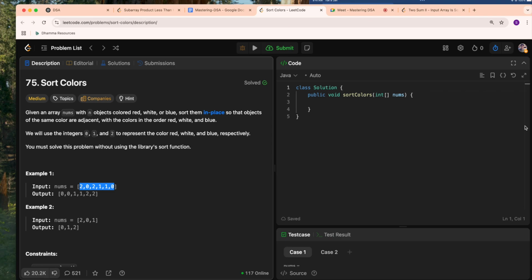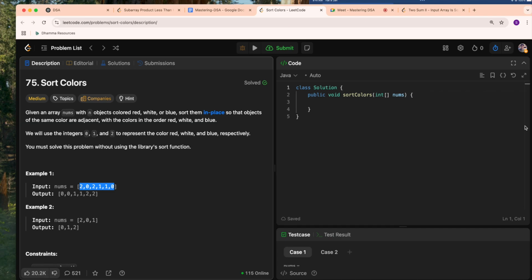So you have 2 0 2 1 1 0. Let's understand the problem statement: it says there are only three types of values, either 0 or 1 or 2.